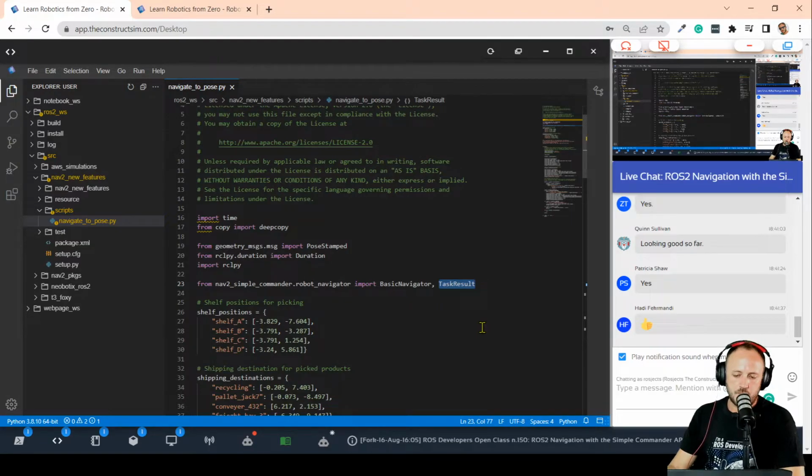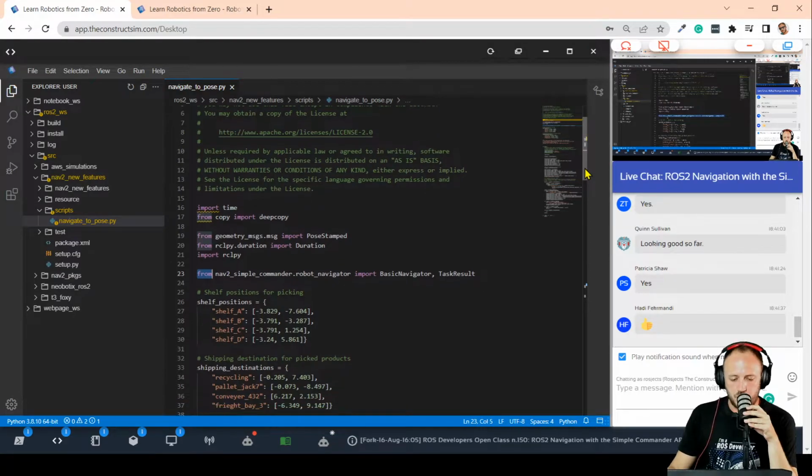Okay? This is very important because BasicNavigator is what is going to provide us access to all the simple commander methods. Yeah? And TaskResult, we are also going to be able to use in order to monitor the result from the NavigateToPose action. Okay? So this is the most important line from the imports.